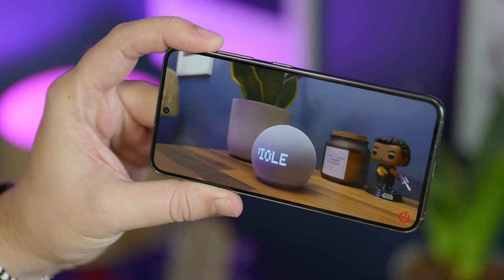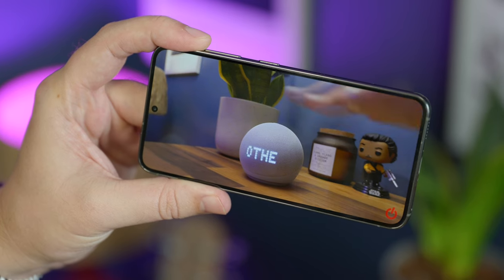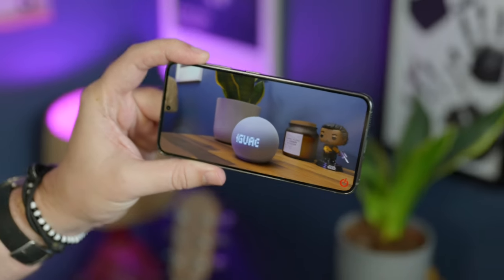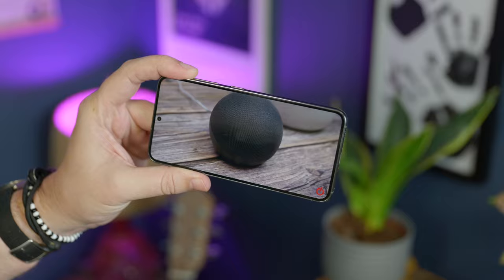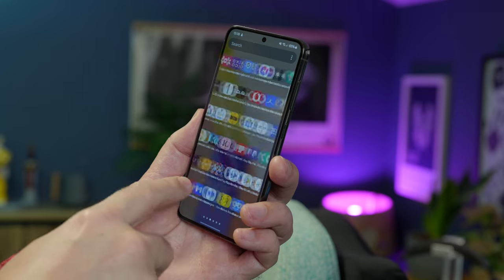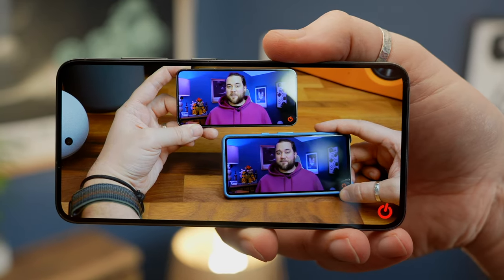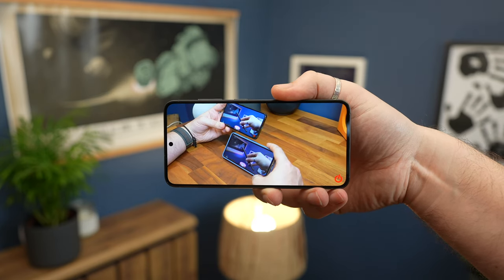This is a long-term review, and there are a couple of things that never really changed from the first two weeks of using the phone until now — that's the display and the cameras. The display is bright, vivid, with colours that pop and lots of contrast, and it can reach 120Hz. But I found at times when moving from static pages to moving ones, like swiping home or dropping notifications, it did stutter a little every now and then, and Samsung's home launcher seems to be a bit slow in general. Being able to drop all the way down to 1Hz would be amazing, but it's not something I ever really thought about when using it for gaming or watching videos — great to have, but not always necessary.